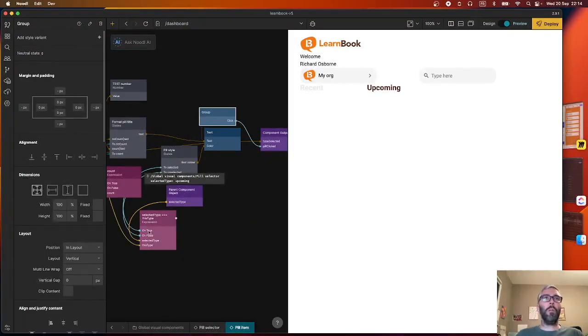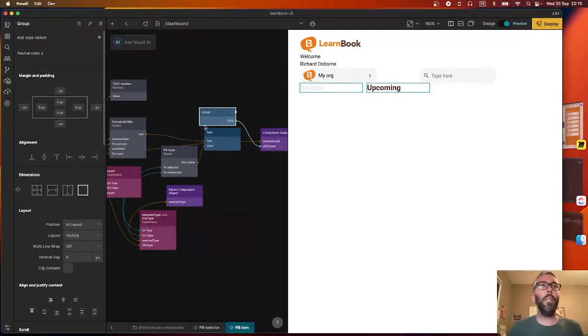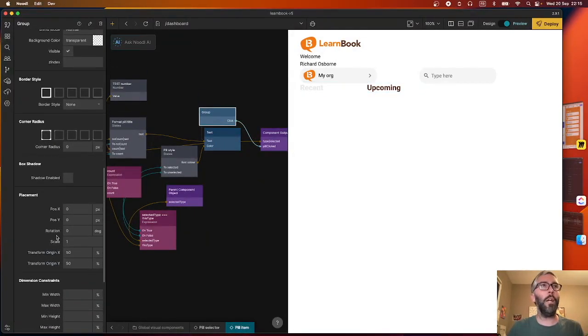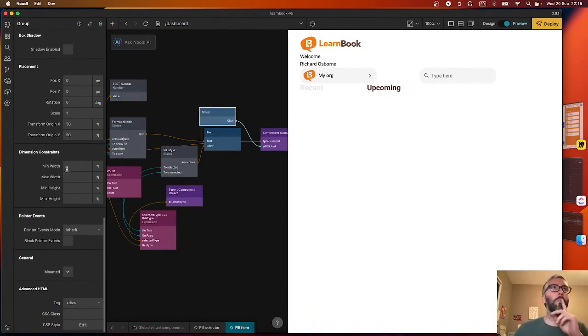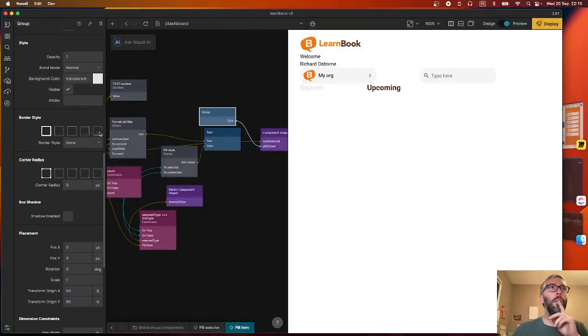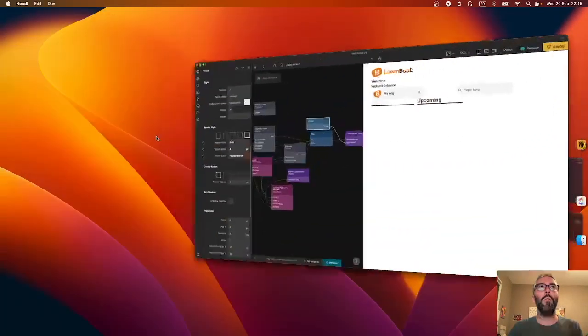The parent component type is now upcoming. It checks, okay, change the style, put the text color in, and then it will get an underline in there, but I don't know exactly how we'll do it. Oh, I do know how we're going to do it. We're going to make the group content width and content height, and then we're going to give it an underline. The underline is going to be there, but it's going to be invisible, and it's only going to appear colored if we, yes, solid. It's about 4 width, I'd say. And it's going to be that funky brown color. And, oh no, it's orange. Oh, it's Nuremberg orange.